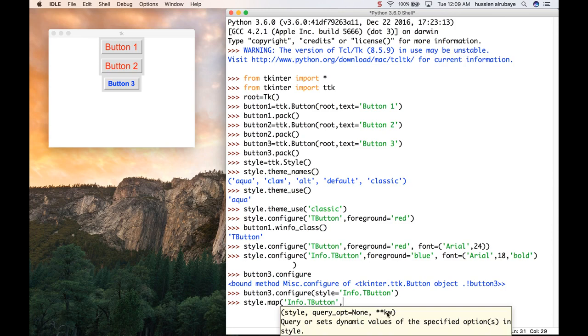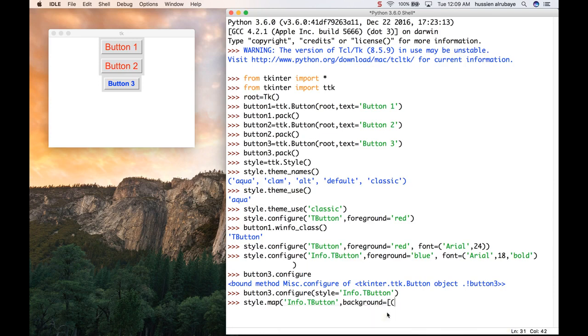Does this one remind you of anything? This reminds you of when we talked about object oriented and how we could send different objects many parameters to a specific object. Same thing we could do here. So I say, hey, I want to map this button. So for example, for background, like the background of my button, I want to do this thing.